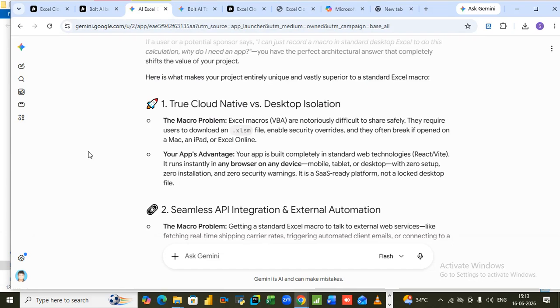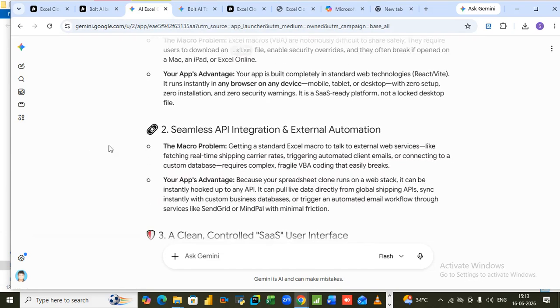And the second thing is seamless API integration and external automation. The problem with macros is that they are not able to connect with external web services so easily. If you have to fetch some real-time data, you have to come up with some complex script, which may not be possible for a standard Excel user.